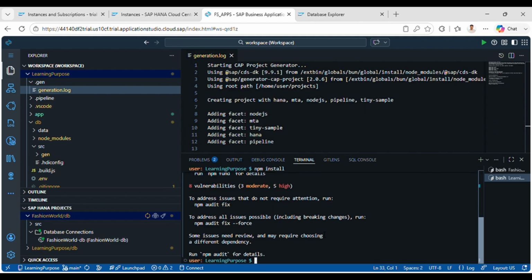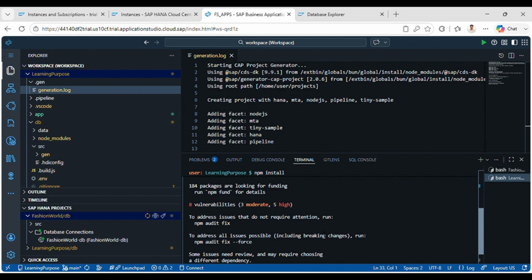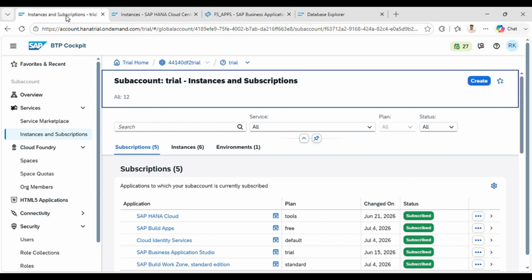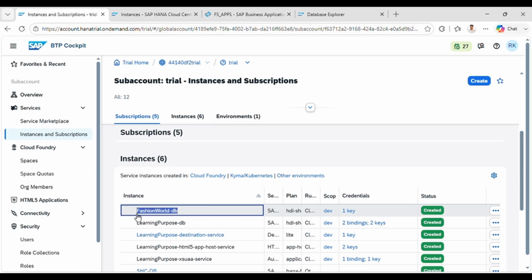All the related packages are upgraded. Now we are going to bind this to run locally. cds bind -2, and then you have to write the project name. The project name is FashionWorldDB, and you have to enter the key.